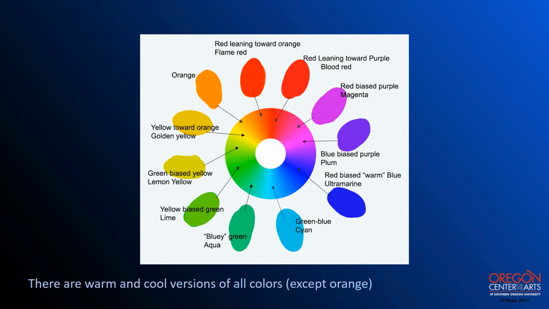But we've had these biased colors, or colors that are leaning one side or the other. So a bluey green and a yellowy green, right? That's a cool, blue-biased green, that aqua colored green, or that yellowy, bright spring green, lime green, whatever you want to call it, that's leaning toward the yellow, a warm green. So there are warm and cool versions of all the colors depending upon whether they are leaning toward their neighbor. The only one that leans both directions is orange.